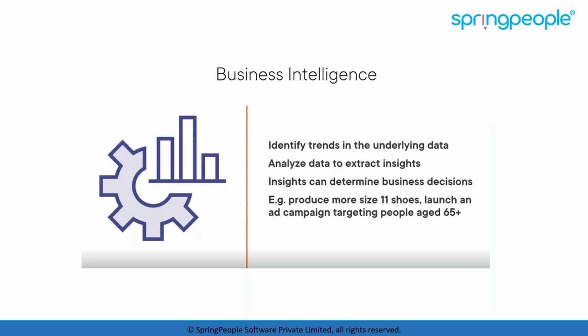This is an example as we discussed: if a company is producing size 11 shoes, and they are targeting mainly a particular age group, I can keep track of how many pairs have been sold and whether they have been selling high or low. So the company can mainly focus on manufacturing this size.